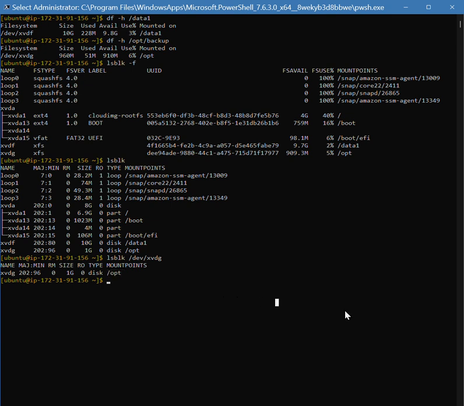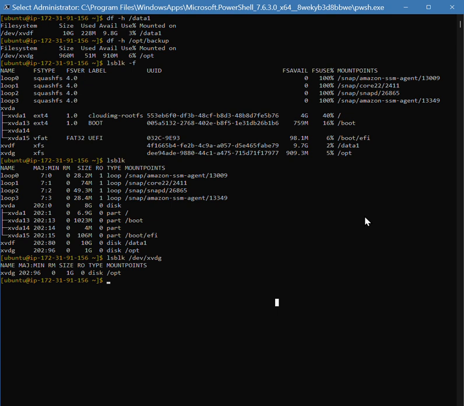Now the next question just wants us to show the command that we can use to unmount a partition. So what's that command? It's very simple.